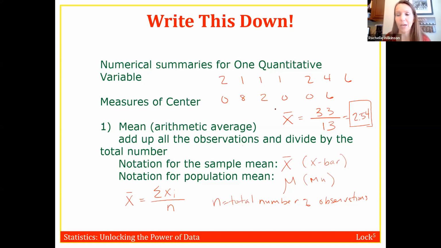Sometimes people are concerned when they see a mean that is not a whole number for something like this when we're talking about pets, because they're like, how can that be the mean? Because you don't know anybody that has 0.54 of a pet. You can't have 3/4 of a pet. You either have the whole pet or no pet at all. It's okay for the mean not to be a whole number. It's fine because we're averaging together. We're saying on average, this is what people have, but we're not saying that every single person has 2.54 pets. So here's my mean, and that's our first measure of center.